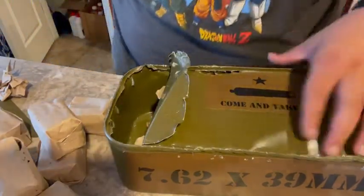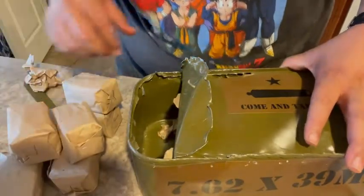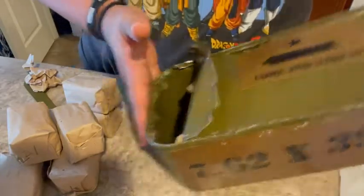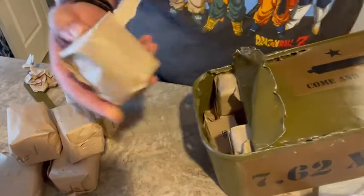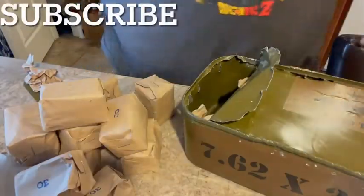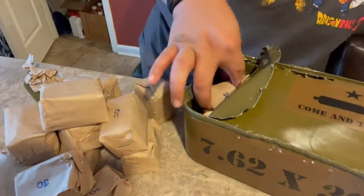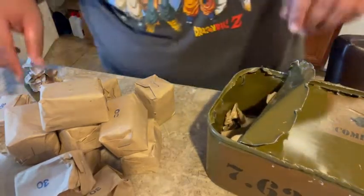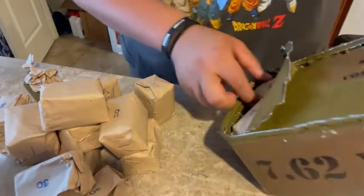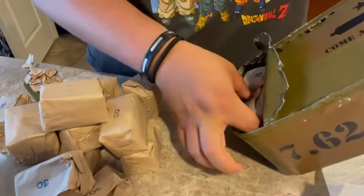All right, so we got our little pile right here. Y'all can see it. So we working. Still, there they go. Now they're gonna flow. Okay, see, they get caught on the edge. You can't even keep this can, because it's a pain. I might keep it and shoot at it. All right, they're flowing now. We'll make sure I'm in frame. See, the technique, I'm just going forward with it.